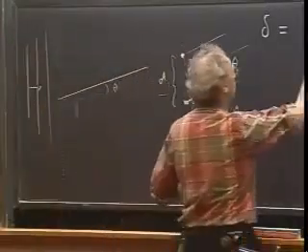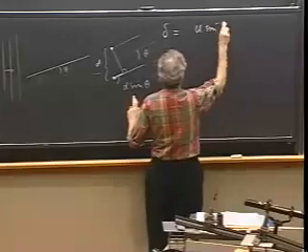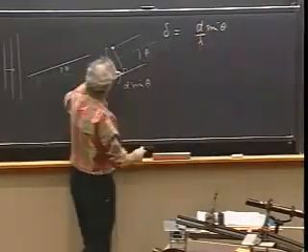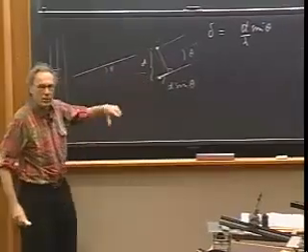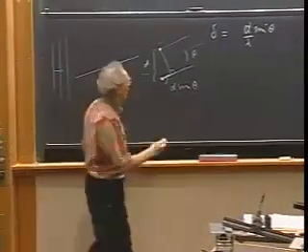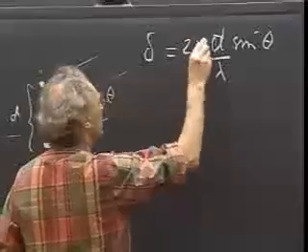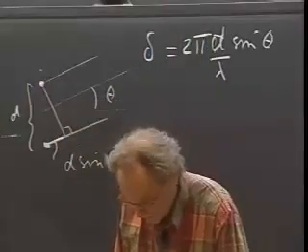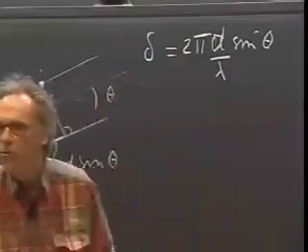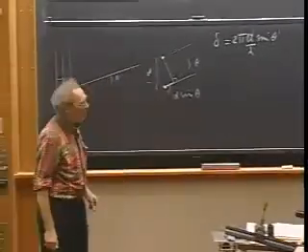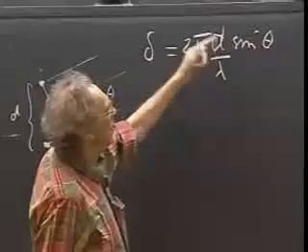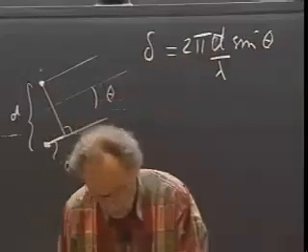And so first we want to know how many times can we fit a wavelength on this path. And for each time that we can fit a wavelength on there, we have a phase difference of 2 pi. So this delta is the phase difference. And we had the same equation last time for double slit interference. There's no difference. And if this delta is a multiple times 2 pi, then you will have constructive interference.